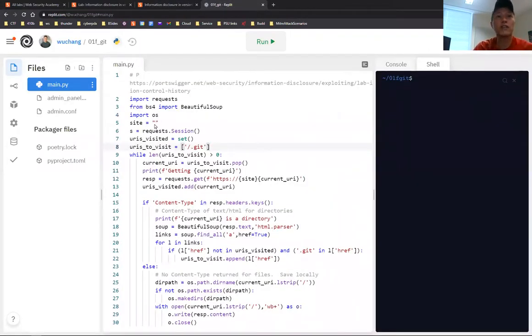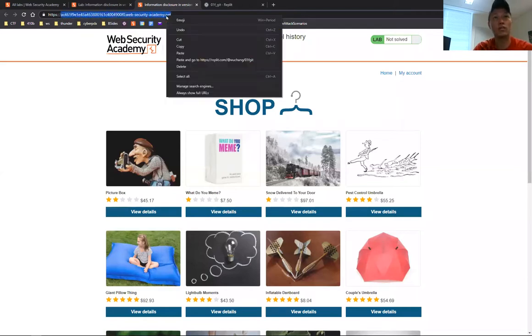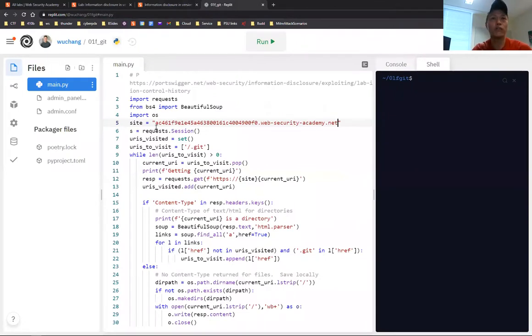The first thing is that every time you launch a site on PortSwigger, it's got a unique URL that is custom for you. And so this URL is hard to find, so that you're in no danger of other people solving your level for you. Obviously, this is a public website. Like if you broadcast this URL, like if you give me this URL, I could solve it for you, but that's basically what's happening. And so the first thing that this program does is it has you configure, well, what site am I attacking? So that's what this is.